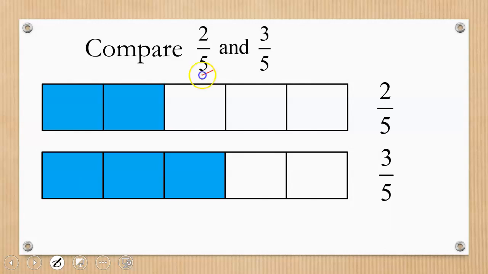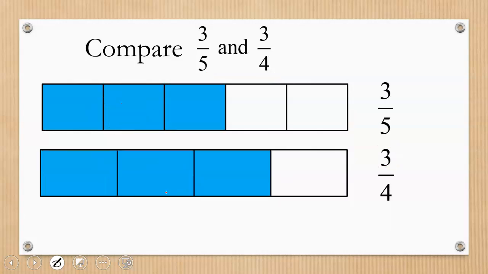For example, I have 2/5 here and 3/5 here, and I have these two bars, they are of the same length. The first one is divided into 5 and I've shaded 2. The second is divided into 5 and I've shaded 3. And you can see obviously that the one shaded with the 3 is the biggest fraction, assuming the shaded part is the fraction. So 2 out of 5 and 3 out of 5 means the greatest is the one with the 3.